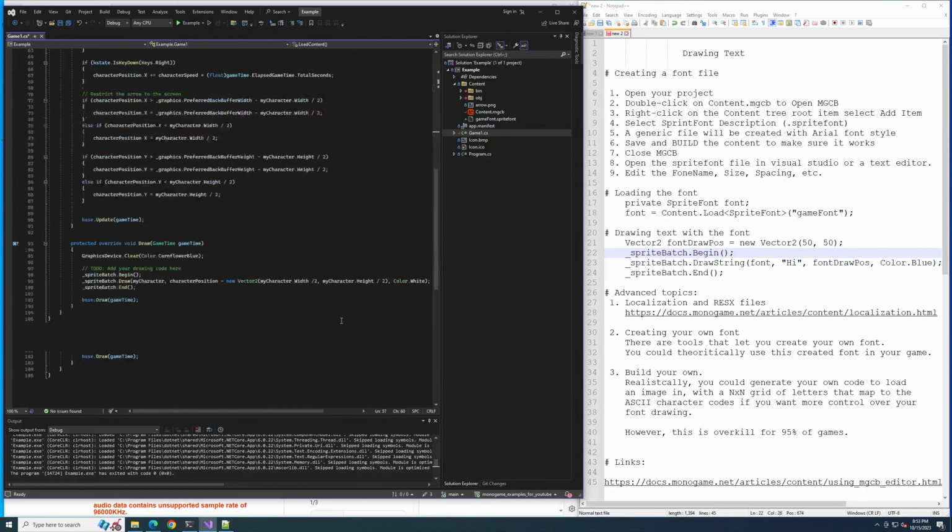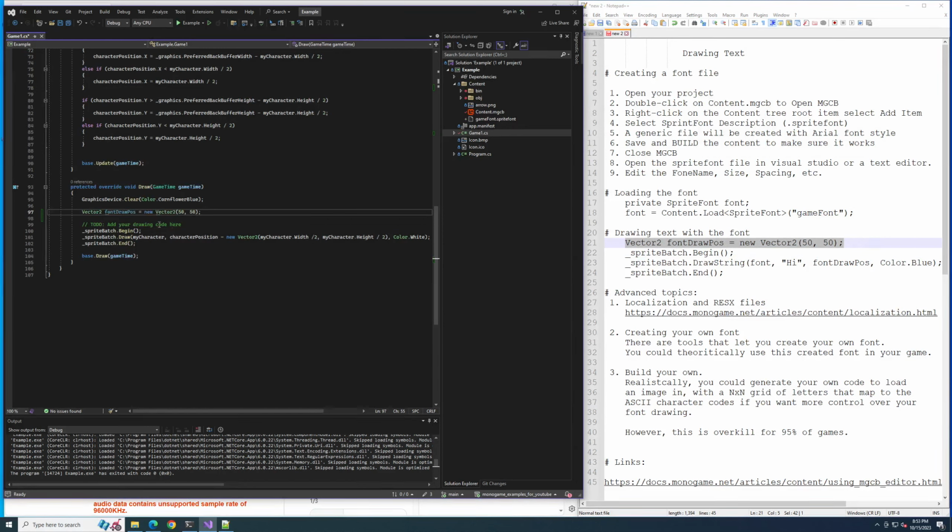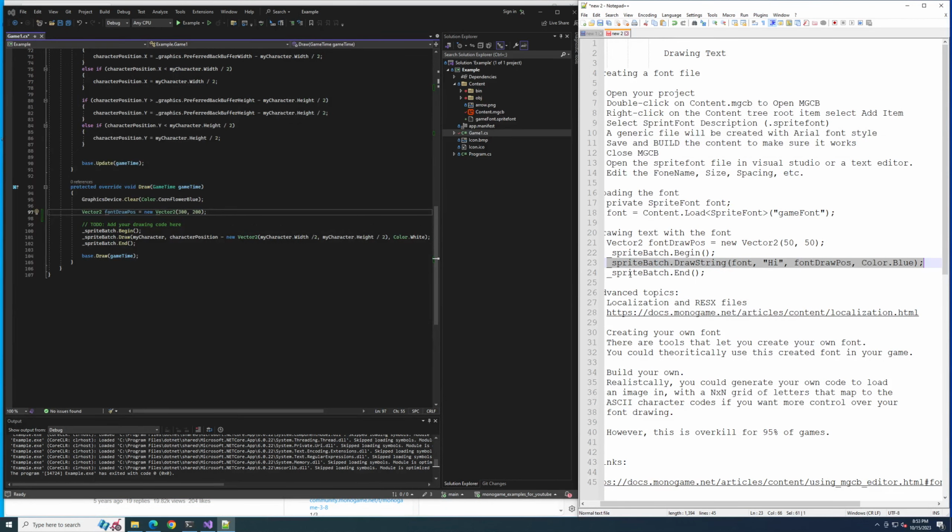All right, we need to see this on the screen somewhere. So let's create a variable to store our location where we want to draw this. Actually, let's do 300 over by 200 down. Realistically, though, we don't need to do another begin and end in this case.